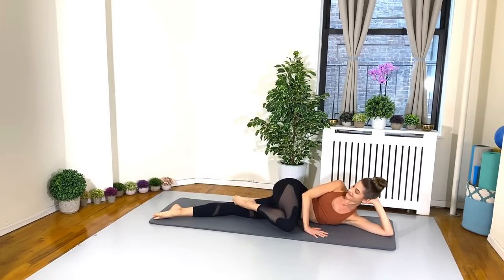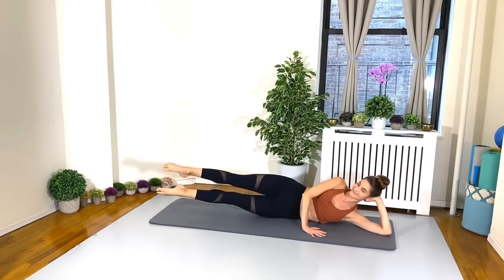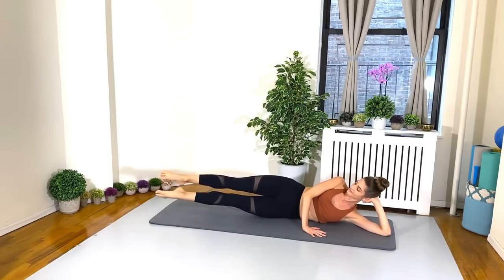Nice work, everyone. Back to your jazz passe. Lengthen that top leg. Stack it right on top of the bottom. And from here, externally rotate both legs. Lift them up, and we're gonna beat those heels together. Good. Again, great for the inner thighs.